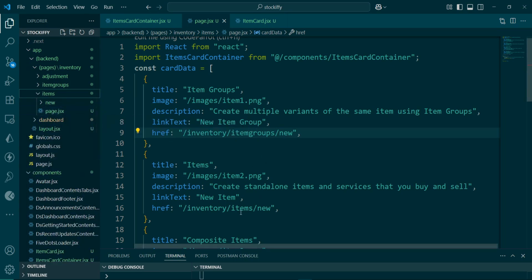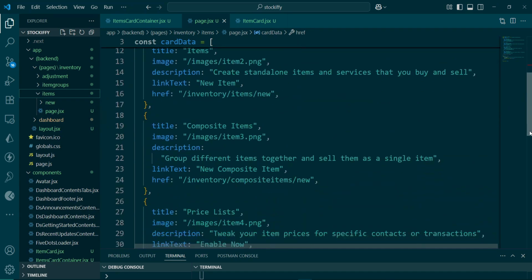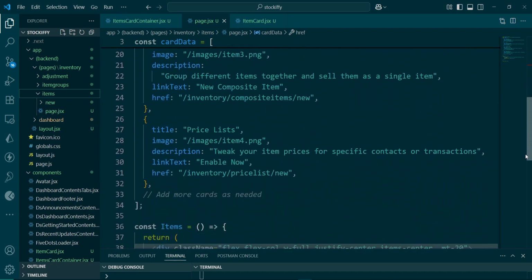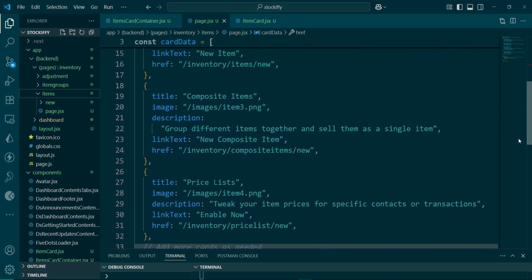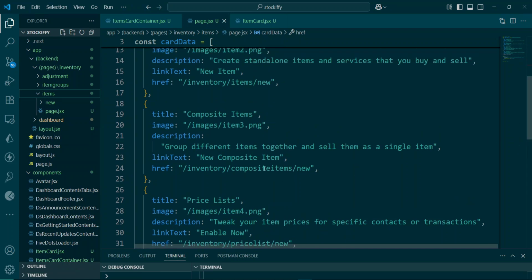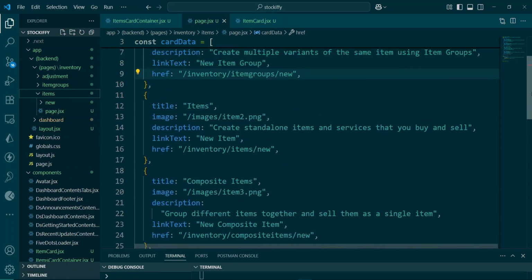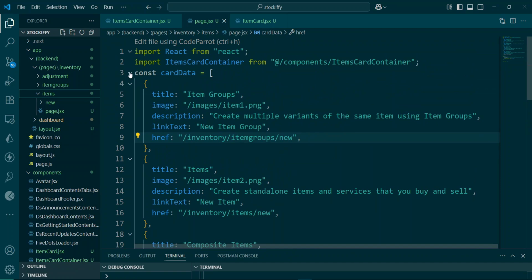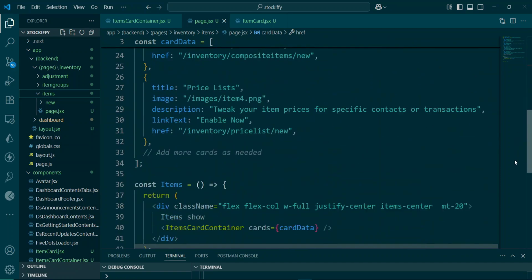So here in my inventory items, there is new, and there is composite new. Some of these, like composite items, we don't currently have; they will be created as necessary as we continue with the project.